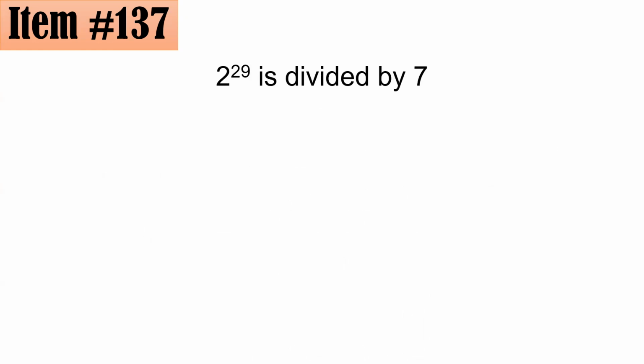So, 2 raised to 29 divided by 7 in number theory could be written as 2 raised to 29 is congruent to blank mod 7. Bakit mod 7? The 7 here is our divisor. So therefore, the number in the blank should be the remainder. In my case, naghanap po ako ng power ni 2 na kapag i-divide natin by 7, will produce a remainder of either 1 or negative 1.